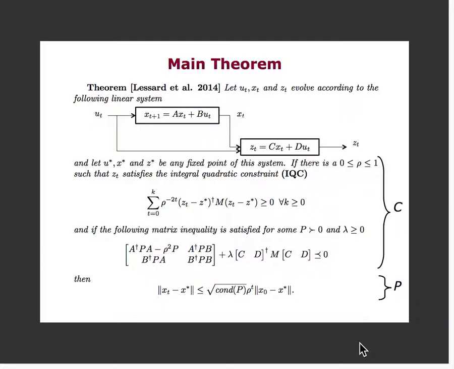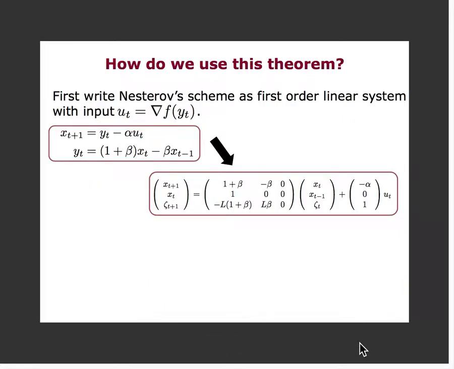Of course, I also need to design, sorry, I also need to design my probing function, I guess. So I also need to design C and D. So I need to design my probing function, C and D, and then find M, rho, P, and lambda. So I need to do a lot of stuff here. But fortunately, some of the things were already done for us, so we have a good guess on some of these things to start with.